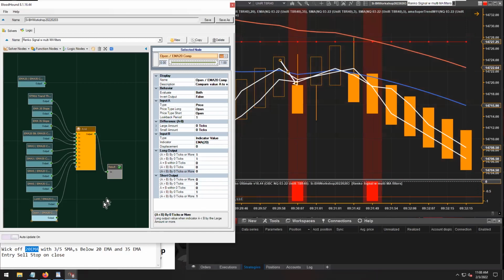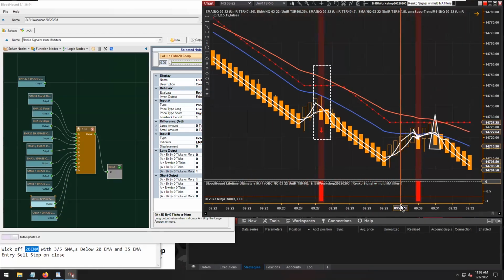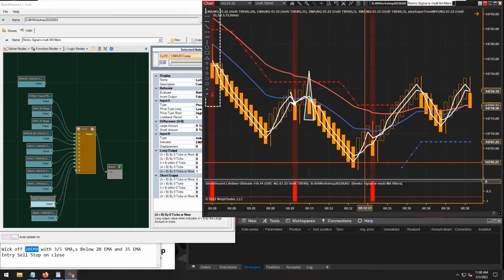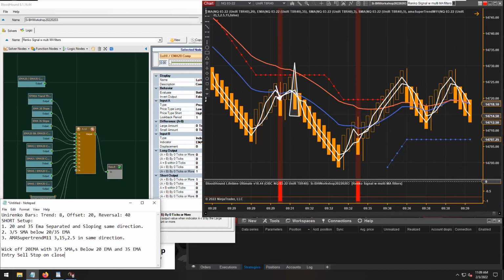So when I connect that in, there we go. That stripped out that signal right there. So that removed our signal that was right there. Let's see what else we got here. All right, so that does it for the BloodHound signals. Yep, that's all of it. So we got rules 1, 2, and 3 in place.